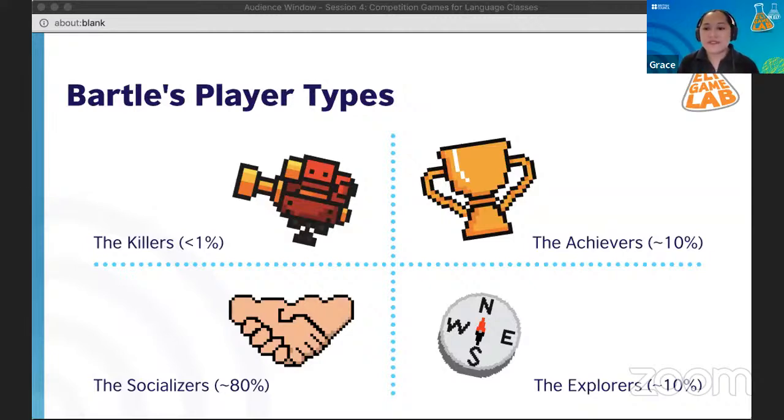For example, if you're faced with 2 paths, and usually you need to choose one path to go to the next level, the explorers would choose one path, but then after that they will go back and try the other path just to ease their curiosity, right? But most of the players are here.